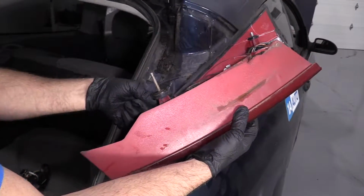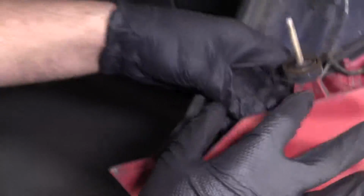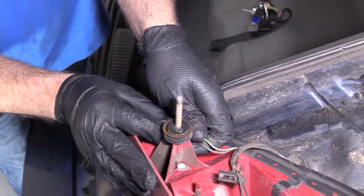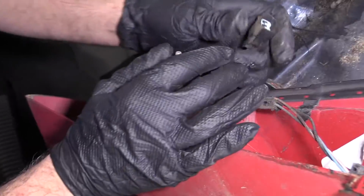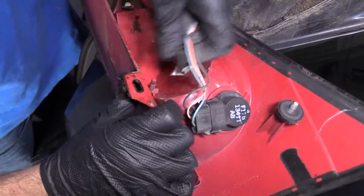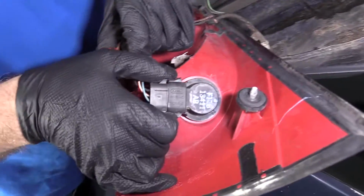Now there's a connector right here. You could disconnect the connector here. Just push down on the button, release the connector. There's the button. Just push that down. There's a little wire retainer right here. Pull on that. We're going to disconnect this connector.